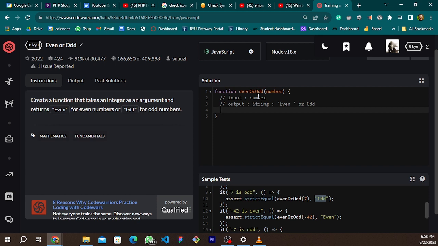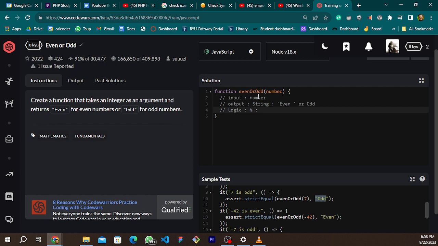Once we know that, what is the function going to do? It's going to analyze whether this number is even or odd. So we need a logic or a way to deal with that. There may be a lot of logic, but the quick one, which you might know and others might not, is what we call modulus. Modulus returns the remainder of a number.